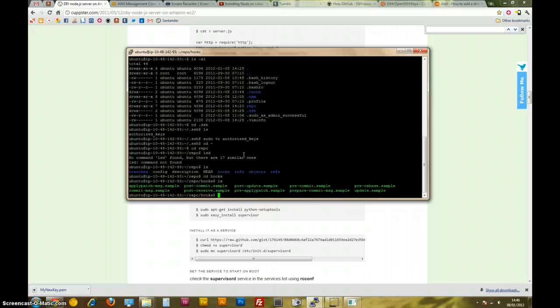So what we want to do in that shell script is grab the current working tree from that Git repository and overwrite it, or check it out to a directory that has all the actual files in. You'll see what I mean. And also you can do a lot more in this. That's what we're going to be doing first. But in Node, you can stop the server, restart the server. You could do whatever you want in there because it's just a shell script. This is really useful, right, for deployment.